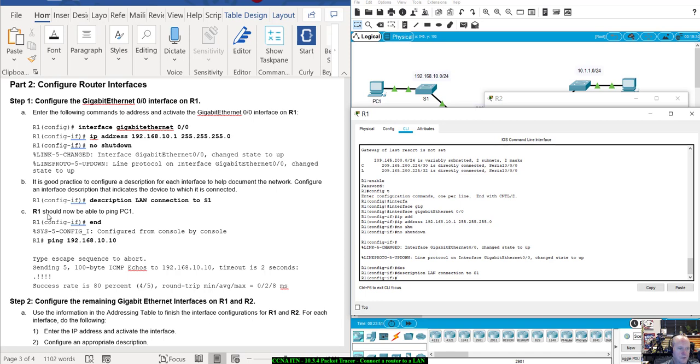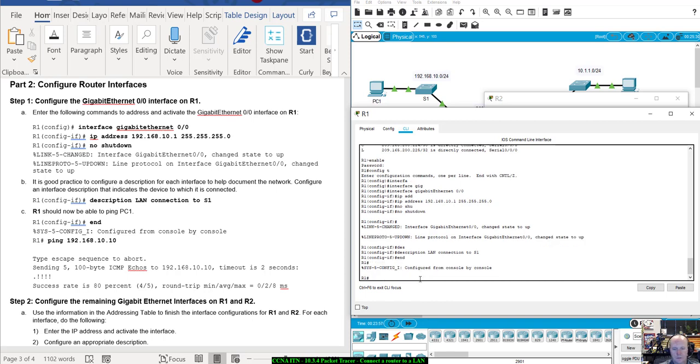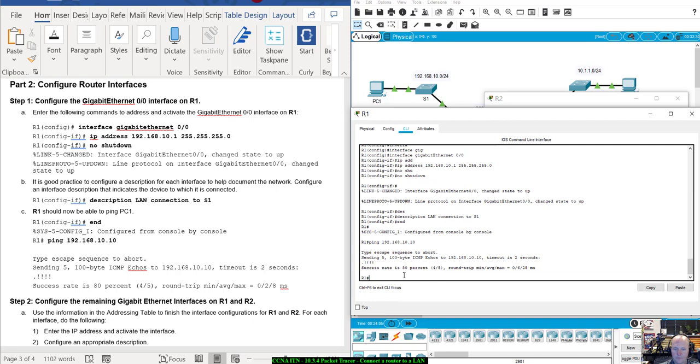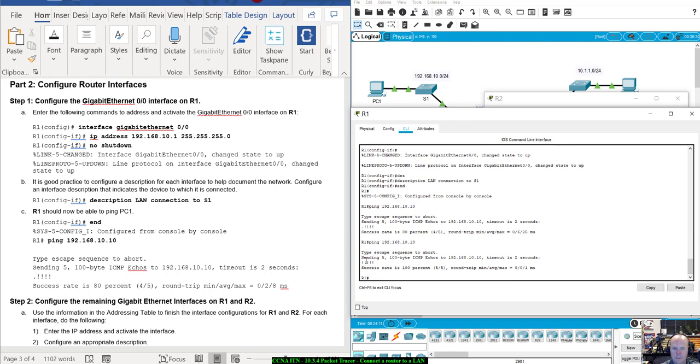So R1 should now be able to ping PC1. Go end, and then ping 192.168.10.10. The first ping request times out, which is normal. We did it again and we're good to go.